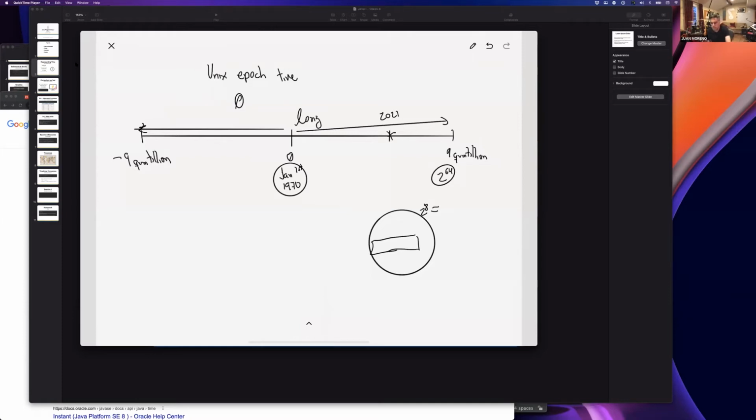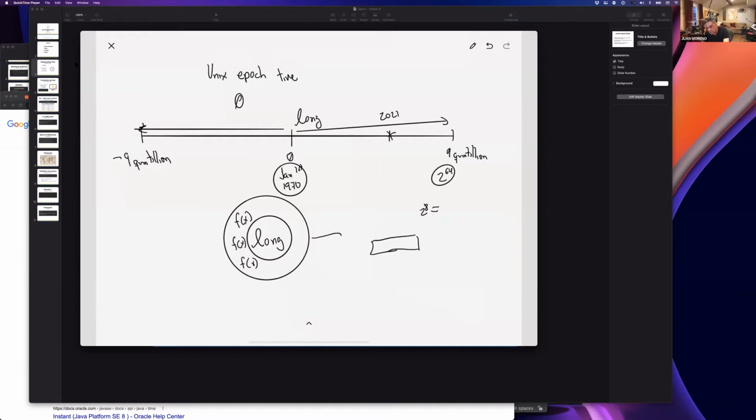So because we are holding a number, a long, we are going to wrap that long in an object that has, just like strings, convenience functions, and then we can encode and decode that long into something that is understandable.